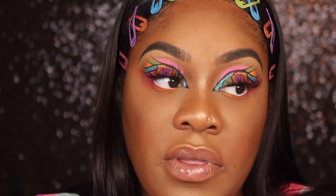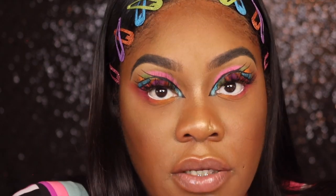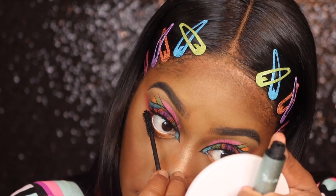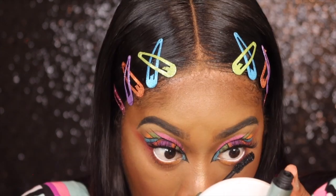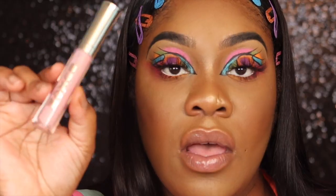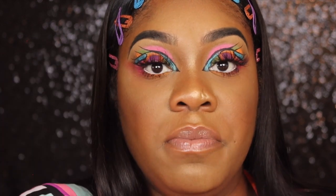Now I want to go back in with that Better Than Sex mascara and put it on my lower lash line. I'm just going to go in with a regular lip gloss for my lips.